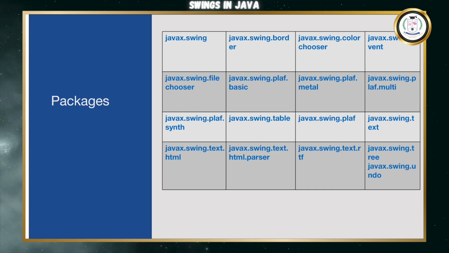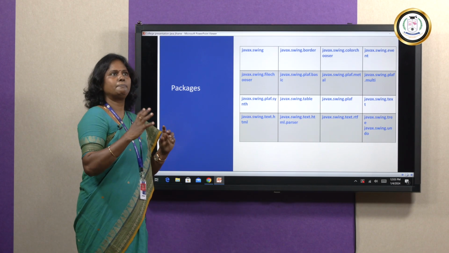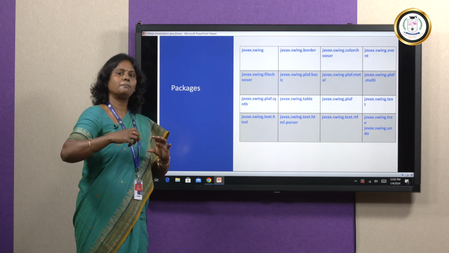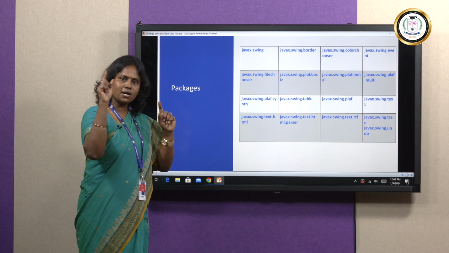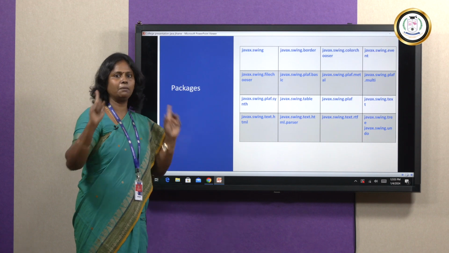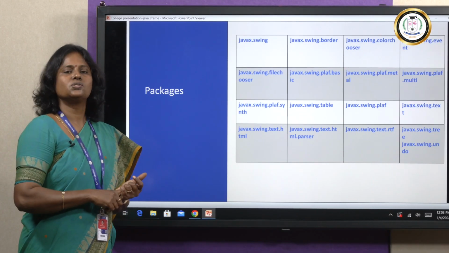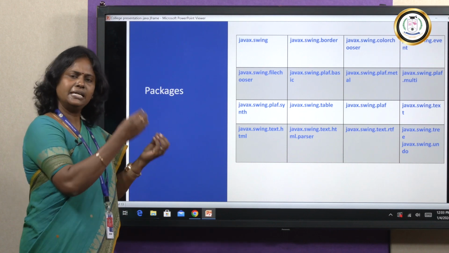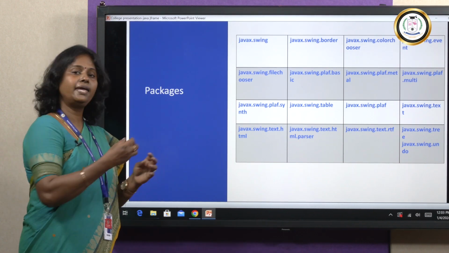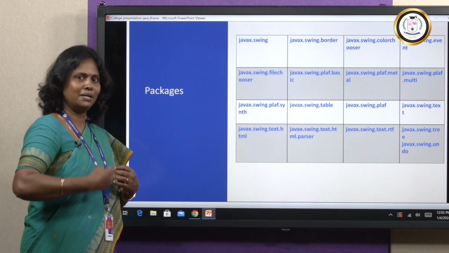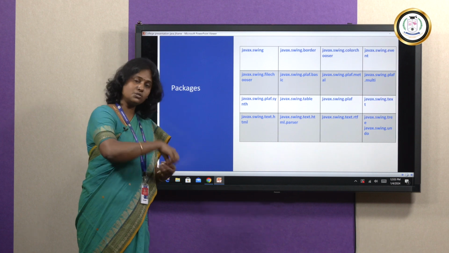The additional ones: for example, I want to use some tables, as in a student mark entry form. In the student mark entry form, your marks are displayed in table format. So I want to design a program for that, right? So here I need a table. In Microsoft Word or PPT, I can get the table from the table menu. Here it is not like that. You are a developer, you are going to create a table.